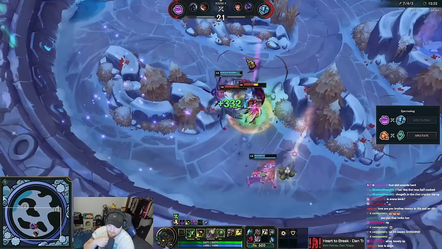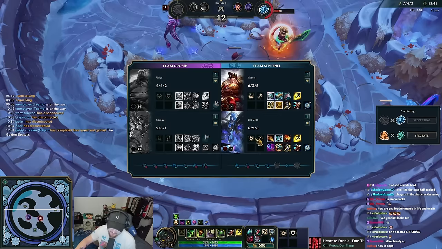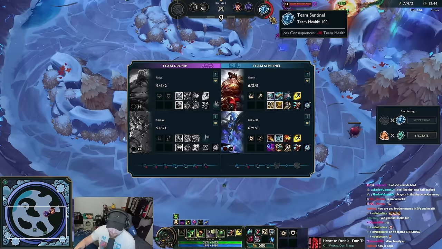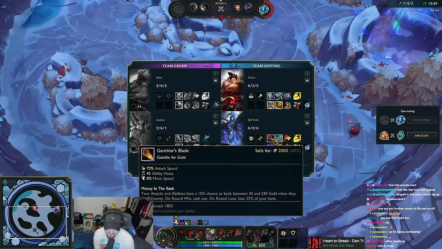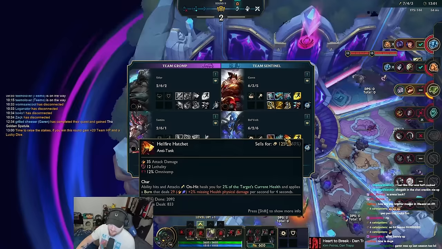This team just runs at you in one shots. What is this? Belveth Garen. They're just running at people and they're killing everybody. Gold earned 1800? Your attacks and abilities have a 10% chance to bank between 30 and 240 gold when they hit an enemy. On round one, cash out. Okay. Well, we know the most broken item. That's cool. 1800 gold. That seems fair. She has six items. I have three.